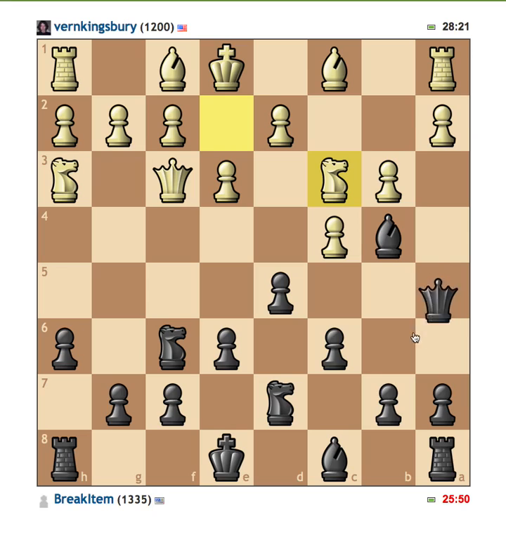Because if I put my queen here, and if he doesn't move the knight, I get the knight, and if he takes it, I can fork his king and his rook. And if he moves his knight, I can take it with my... Actually, no, I can't. If he moves his knight, he's fine.